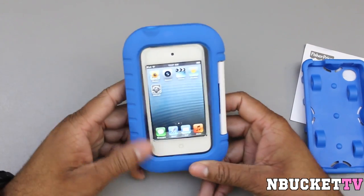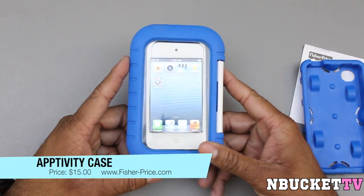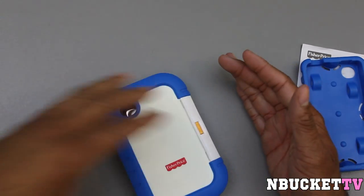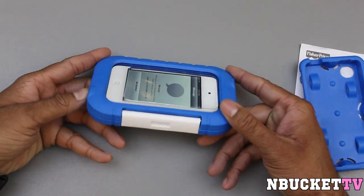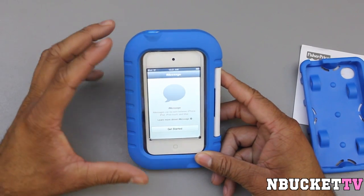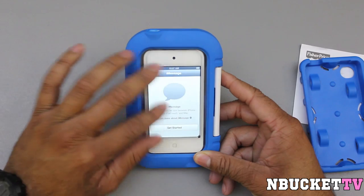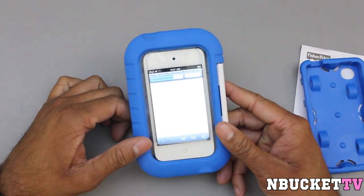This case will run you around $15 on Fisher Price's website. I definitely recommend it. This is a really cool case. As you can see, you can drop it, and you don't have to worry about the screen and things like that. It gives you a really nice, rugged case for kids to play with the iPods or your iPhones. Now, this is not waterproof. It is water resistant. So you can splash water and things like that because of the rubber case. But if they drop this in water, a puddle of water will get inside.